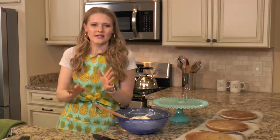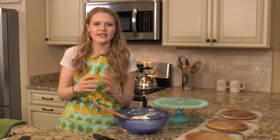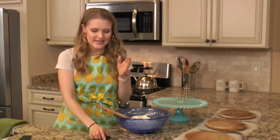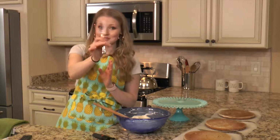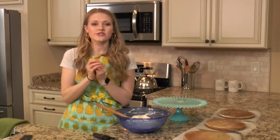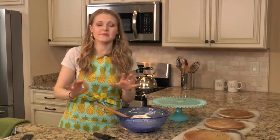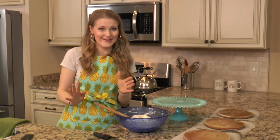So what do you need? Well, any type of utensil you have in your kitchen, let's say a knife. One of these spatulas, even a butter knife will do to spread out your icing, and make sure that you let your cakes cool completely. Hot cakes mean a hot mess. Trust me on that one.